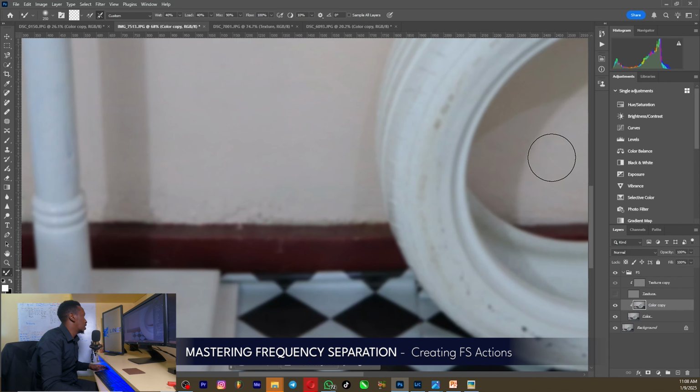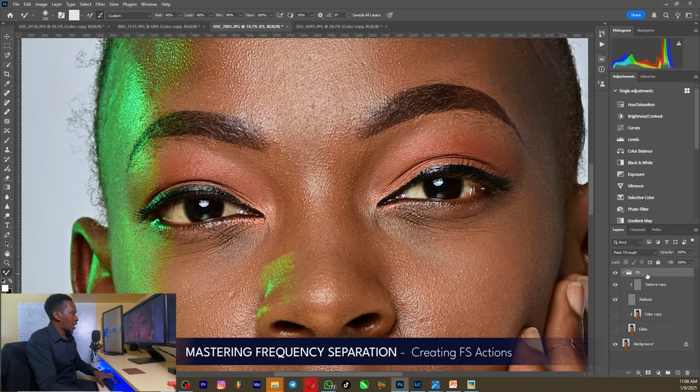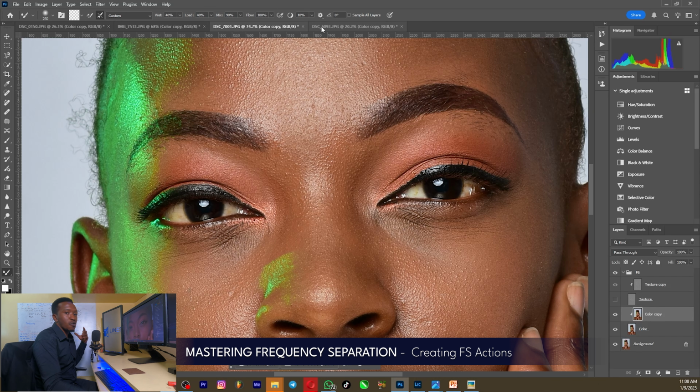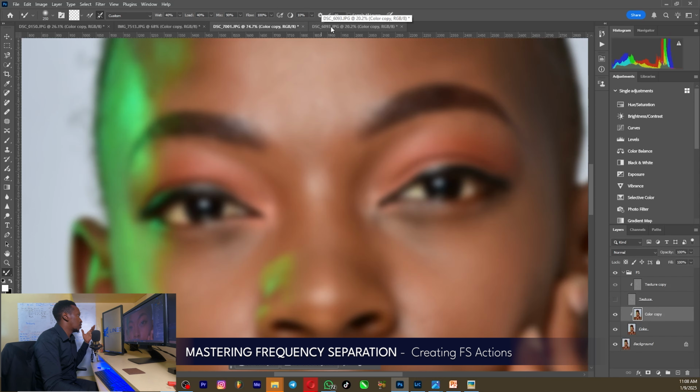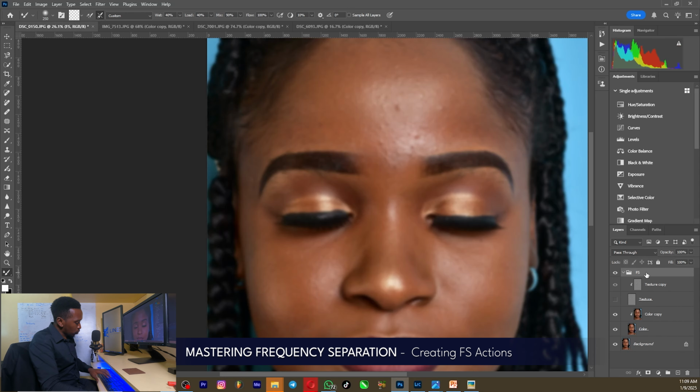I have 3 actions. The difference is the radius, and I can come here to this other image. This one runs on 12. I'm going to separate it using Shift F2. You can see how fast and convenient it is. Okay, so in this particular video, I'll show you guys how to create your own Photoshop action for the sake of doing a FS for you, and you're just going to be spending your time doing cleaning, mixing, and cloning exercise. Okay, so let's open our image, and I'm going to delete this.